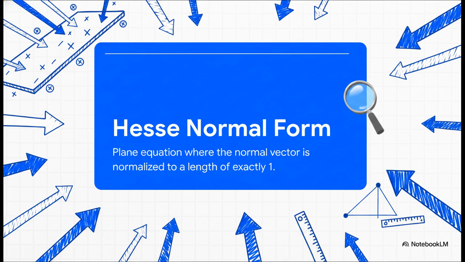Mathematically, this just means scaling the vector down or up until it has a magnitude or length of exactly 1. You achieve this by taking your original normal vector and dividing it by its own mathematical length. Why do we bother doing this? Because by forcing the vector to have a length of exactly 1, it functions as a pure directional indicator. It strips away the arbitrary scale of the original vector, guaranteeing that the math won't artificially stretch or shrink the distance you're trying to calculate.